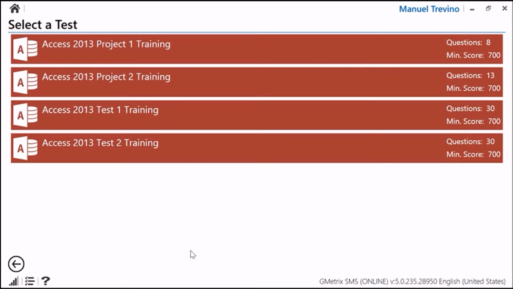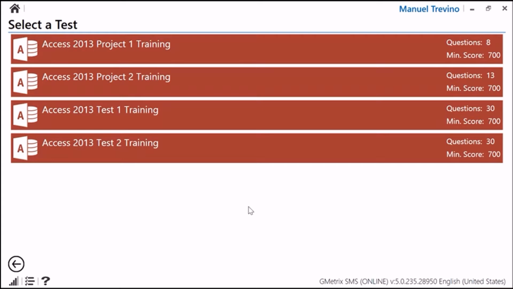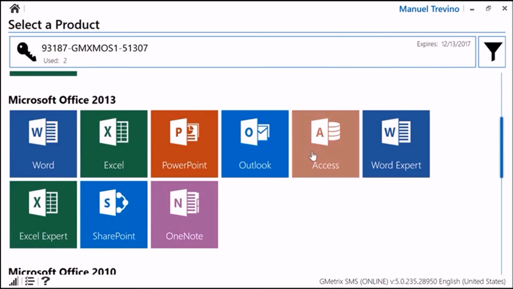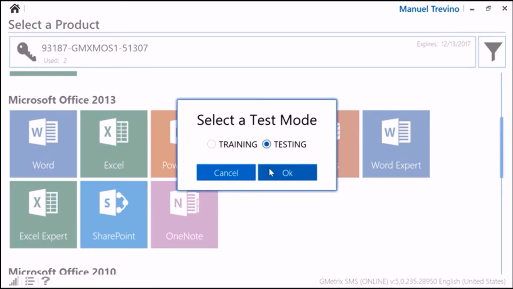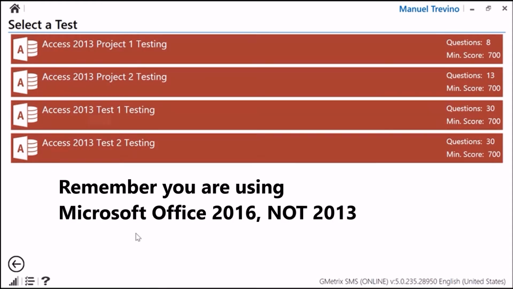So in the training mode, you have 4 things you can try out. In the testing mode, you also have 4 things you can test in. Okay, 2 projects, and 2 tests.